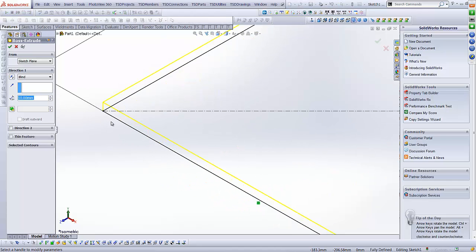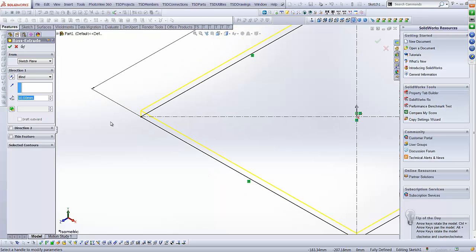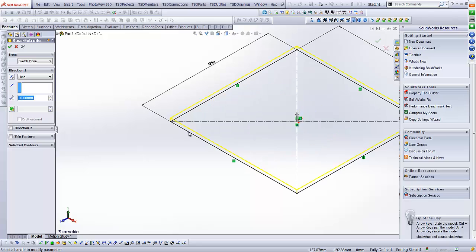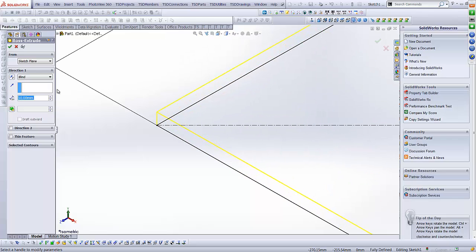Now with plates, you can make them out of flat bar weldment pieces, or you can make them out of extrusions. Either way is fine. In this instance I'm just going to go with an extrusion, because I find that I can manipulate a plate, whereas with a flat bar I've got one distance that's confined, and then I've got to go and use weldments to change the flat bar, whereas with plates I've got a lot more to fiddle with.